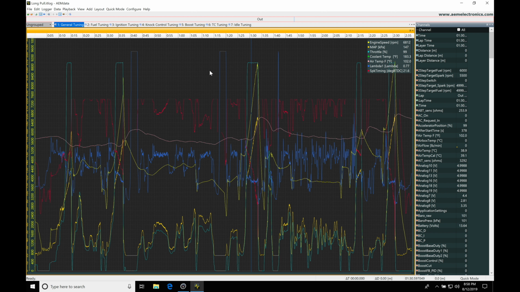So we can see, looking in our cursor key here, in the light blue color, we're going to have throttle position. If I click on it, we can see that it's going to highlight in the actual plot here where we have our blue trace. That's going to be found here. And we actually can move our line position here, our cursor position. We can see right here we're at 99% throttle. So anywhere we see a peak here in our data, we can see right here we're full throttle.